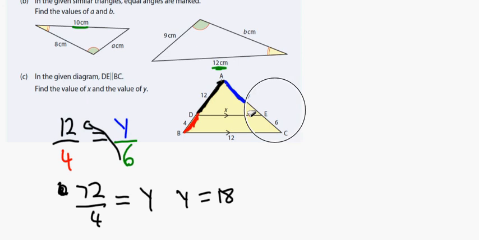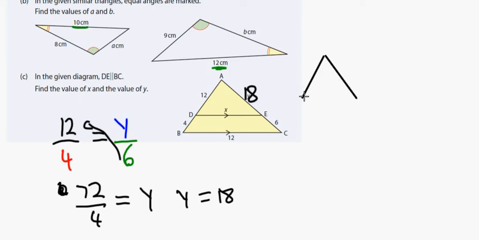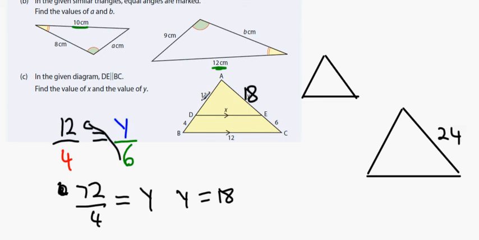Okay, now that we know what Y equals, we're next going to do ratios. We're next going to do the two similar triangles, okay? So this one here, the small one, or the top triangle, and the second one, which is going to be the complete triangle, and then we're going to write down their lengths. So the length of the complete triangle is going to be 18 plus 6, which is 24 on this side, 12 plus 4, which is 16, and 12. On the other one, this one AD is 12, this one's 18, and this the length X.